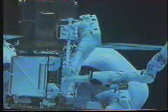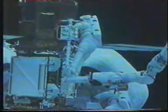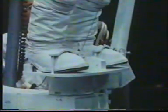On Earth, using a screwdriver or drill is no problem, but in free fall, if you use a drill on something much more massive than you are, then all that happens is that you turn round. To stop that happening, the astronauts' feet were firmly fixed to the platform on the end of the arm.